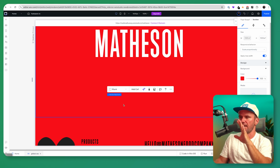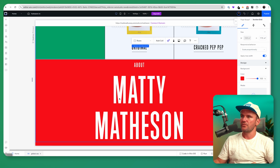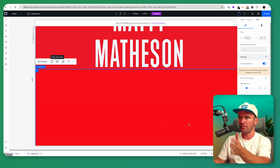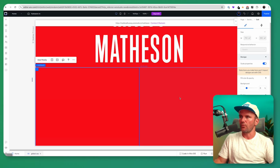I'm going to take this added cell right here. I'm going to take this line and drag it up to the text just so it hugs it nice and tight. So now we have 2 rows. We have one up here and one here. But I'm going to take this cell and I'm going to split it down the middle, split it vertically. And so now we've got kind of the basic layout that we're going for.